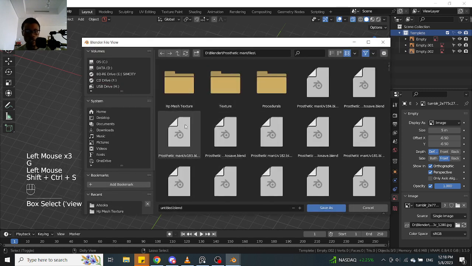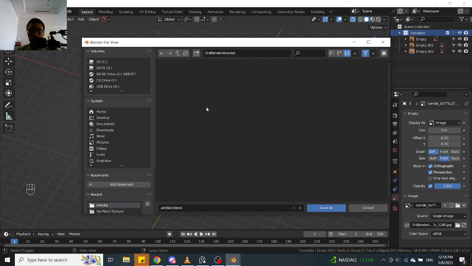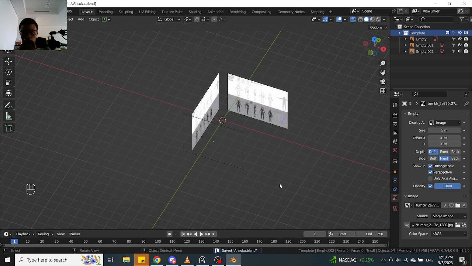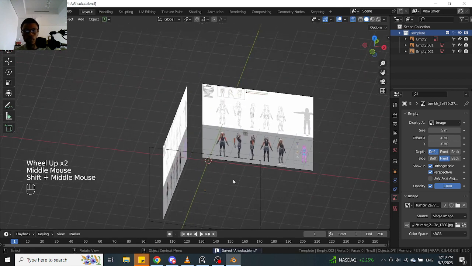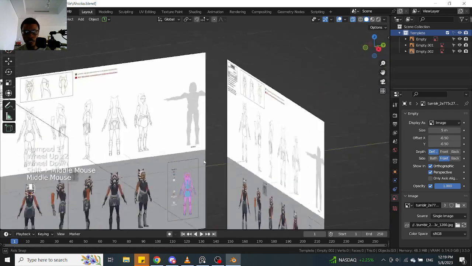Let's just save the file actually. Project file. Alright, and we can start modeling it, I guess.